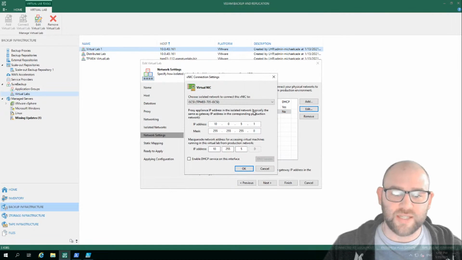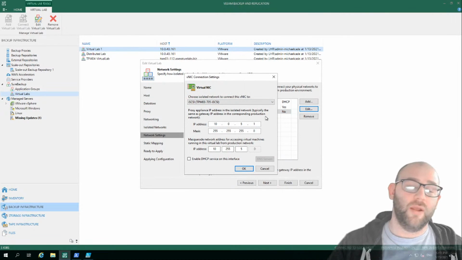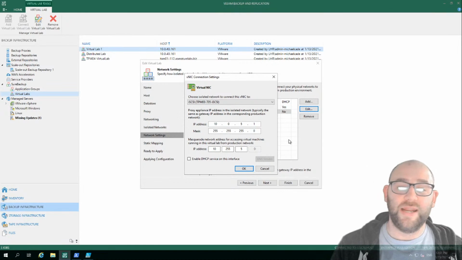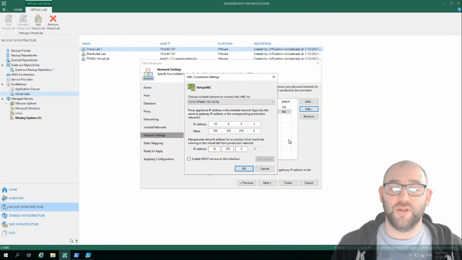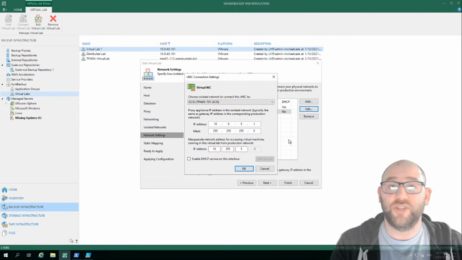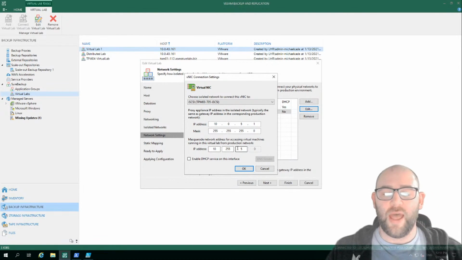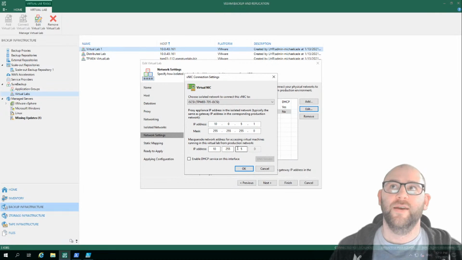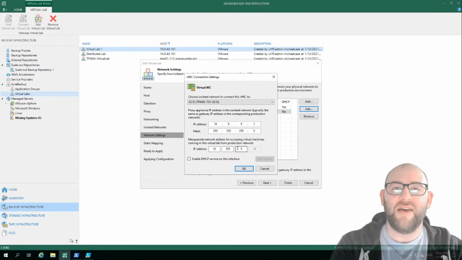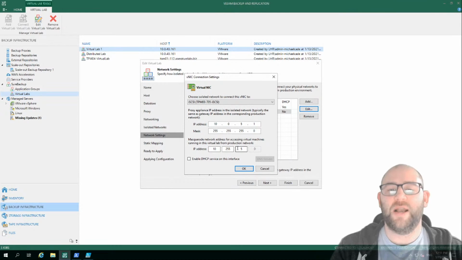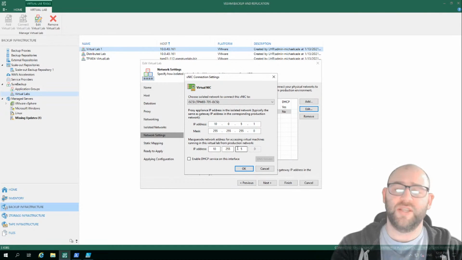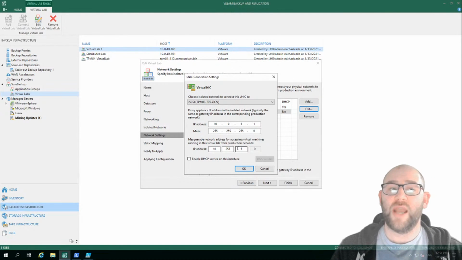Same thing for the iSCSI interface. Again, I give it a default gateway. Again, you don't really need to do that. This is iSCSI as well, so it doesn't need a default gateway. Generally speaking, it will not have one. And I'm not going to access it. The difference is, if I didn't have this, I would have a warning in the SureBackup job that I ran. Just a warning. It would still successfully test the backup and make sure it's all good, but there's a warning in there. So that's why I've created this dummy network that is not actually going to be used.